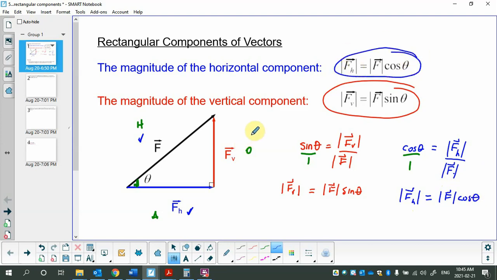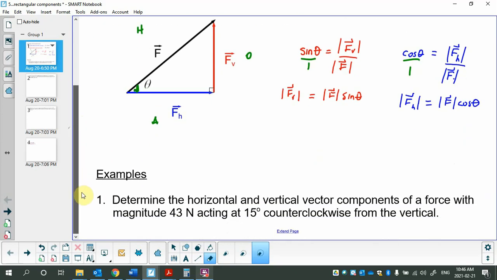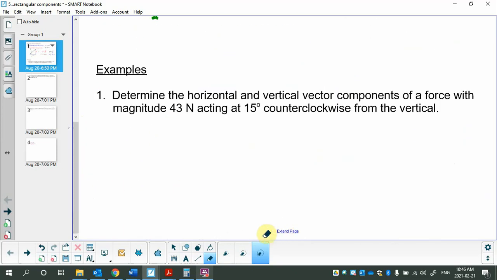So the formulas do not come out of nowhere. They come out of trig. So knowing all there is to know about trig that you've been taught before today is kind of handy. All right, so let's do some work with this. And there are purposes, you just have to wait.